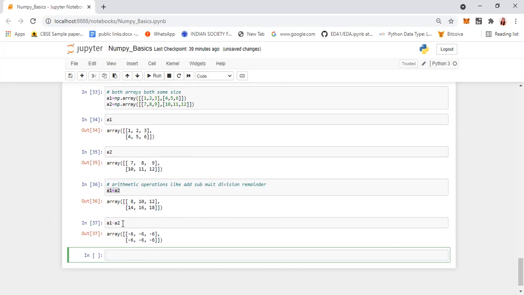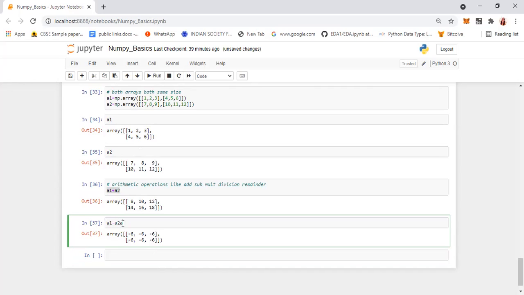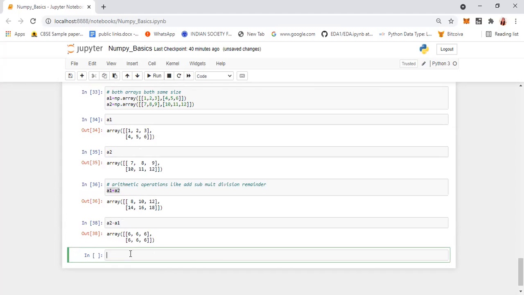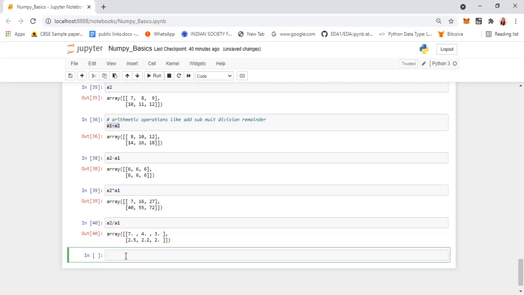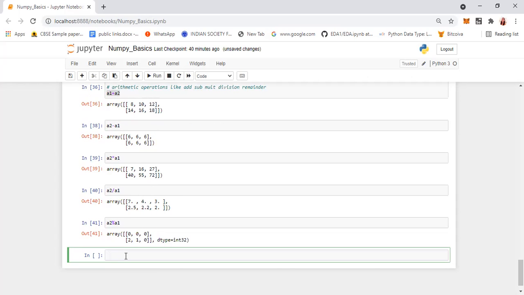Okay, we can give a2 minus a1 because its higher values are there. a2 minus a1. Okay, you get it like this. Or if you want to multiply, a2 star a1, you get it like this. Or a2 divided by a1. Okay, when you want to have a remainder, you get it like this.